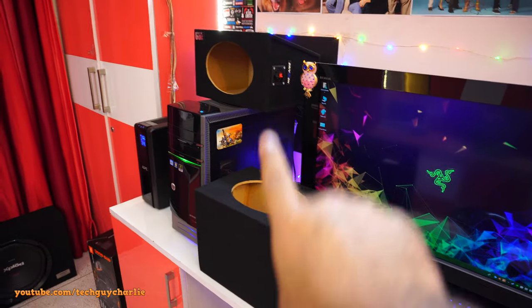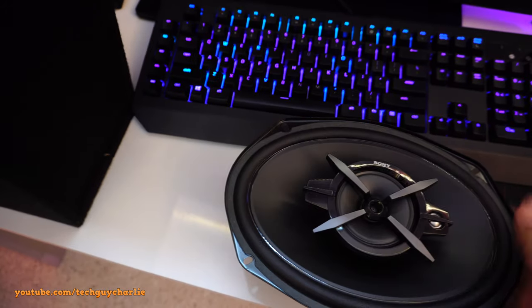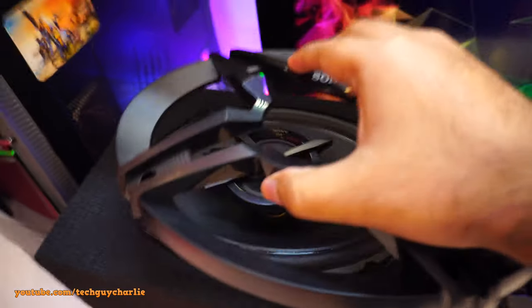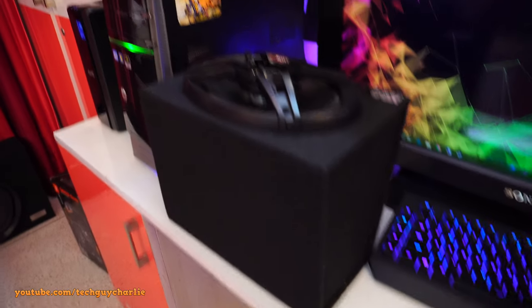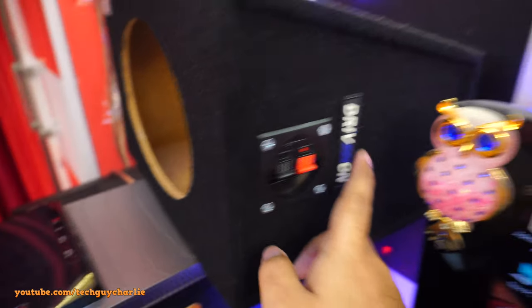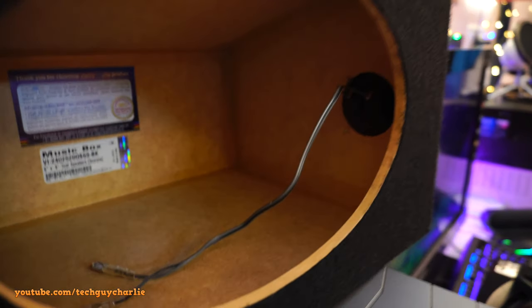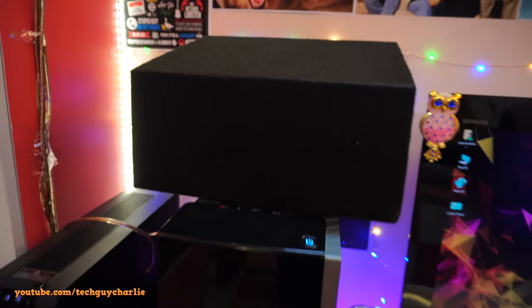These boxes arrived yesterday and they're quite nice. These are for the Sony coaxial speakers — you can see the speaker fits in perfectly. The front shroud goes on and looks great. The box even has a terminal connector so you can plug in wires coming from the amp. This is from a brand called Drive On — I'll put the link in the video description. I soldered the wires that came with the speaker, and they fit perfectly. This is a sealed box with no port.